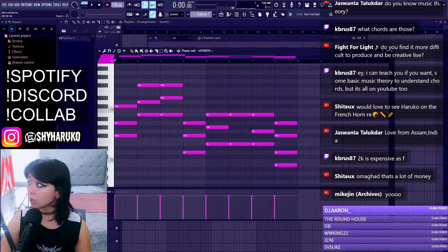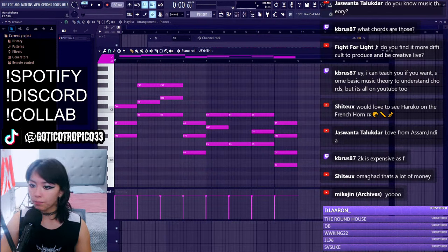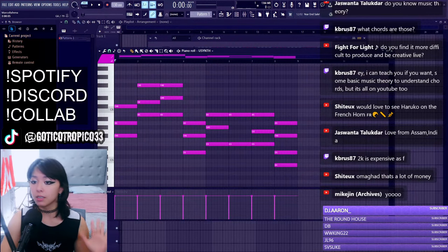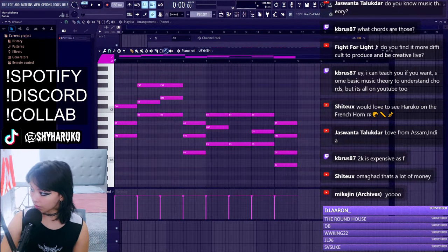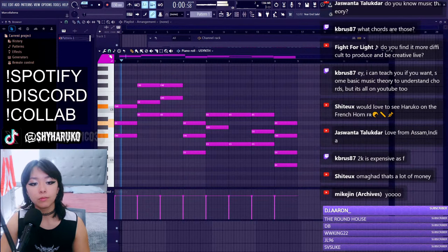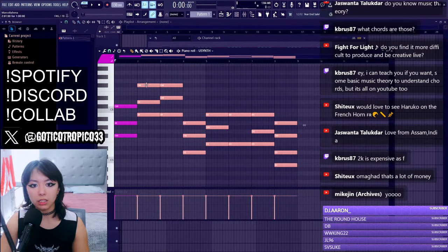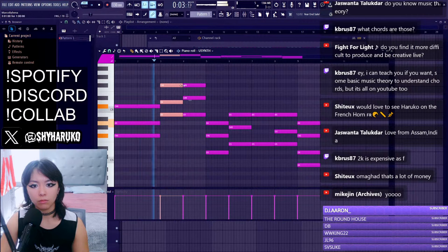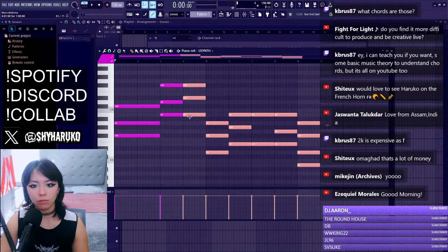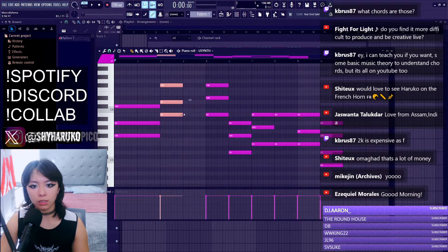Okay. All right, we got the cards that we would like to use, and now we can construct our beat using these chords. It's 8 different chords. This is more than enough to play with. I don't know if I'm gonna use them all, but let's see what we can do here.